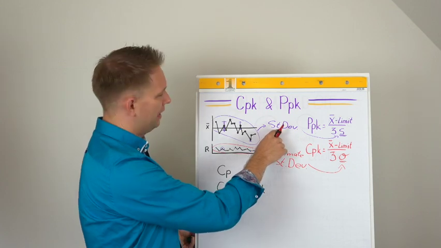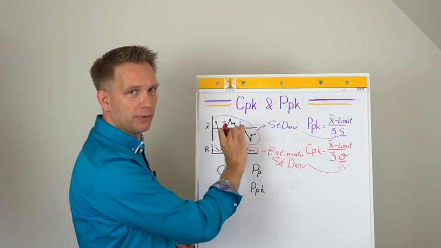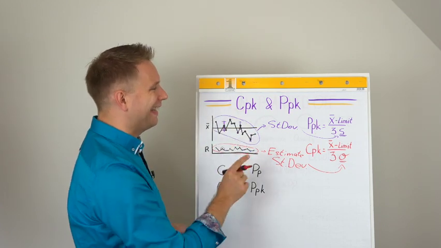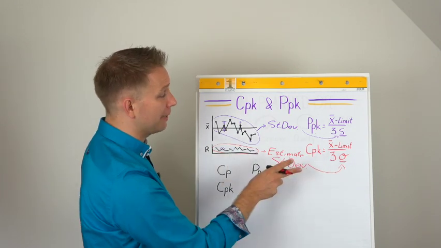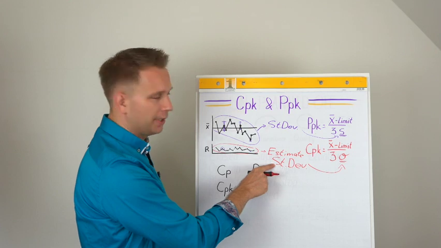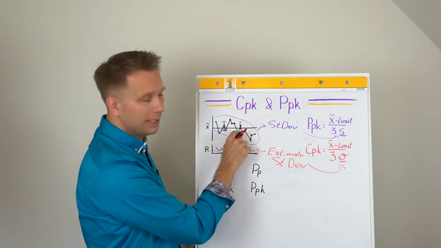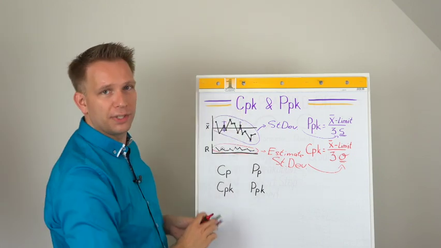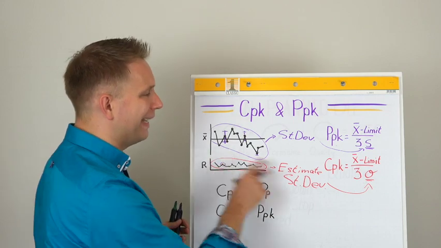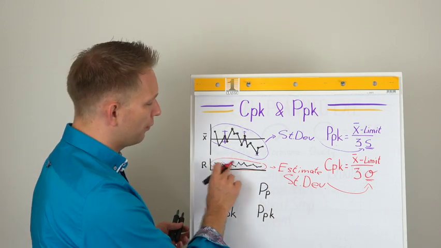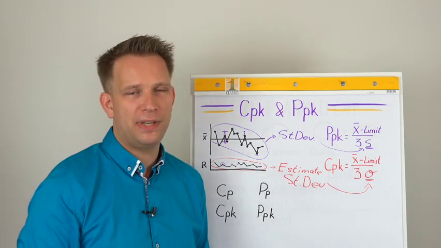Now, when your process is within bounds, so really around your mean, there is not a big difference with taking this range method and getting the same standard deviation. But what this one does is it assumes that the average ranges you get here is the same as the total average standard deviation. And especially when you are going one way, there is a difference between those two. Because from these relatively low ranges, you estimate a relatively low standard deviation.